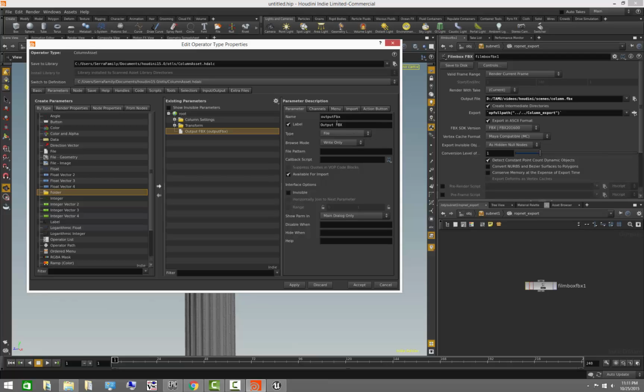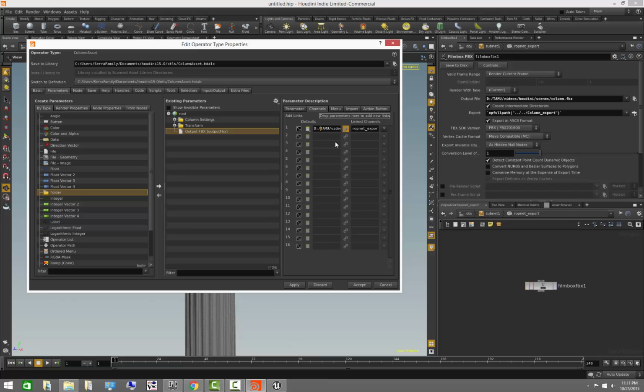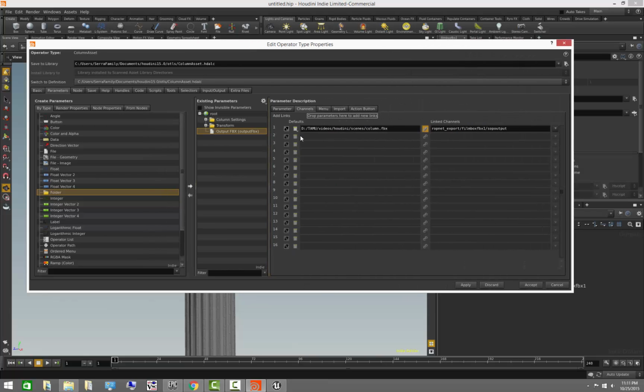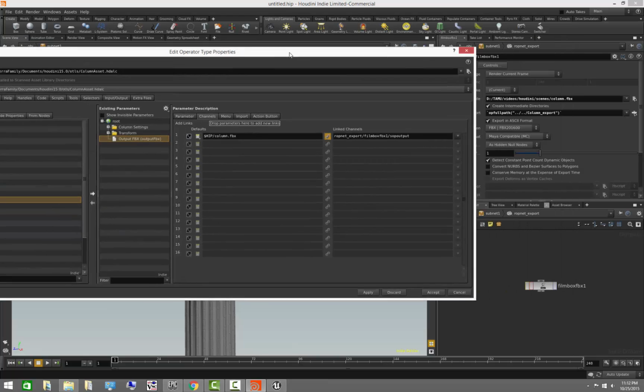I want my default not to be what I have in there right now, pointing to my local folder. If somebody else comes over and uses my digital asset and it is pointing to the D drive and you don't have a D drive, that's really bad. So I'm gonna change the default to be $HIP/column.fbx, assuming that somebody's gonna be using a hip file. We can just provide this as a good default. Awesome.